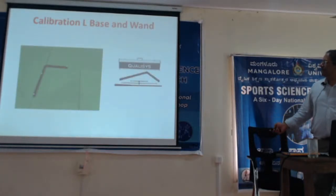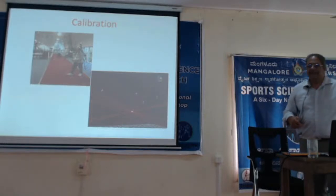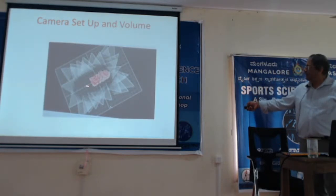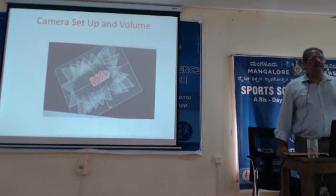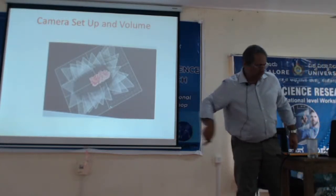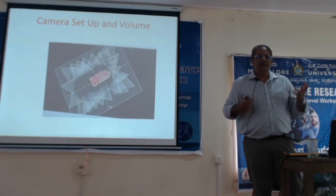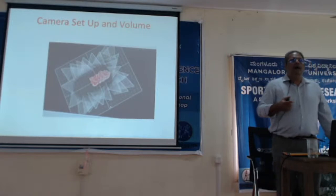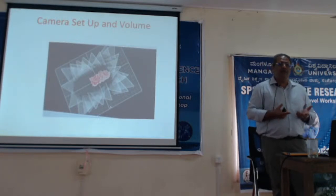And these are bands for calculations. We had around 25 cameras there. So the area of capturing, it all depends, you can see so many cameras, and the area of capturing is more. If you have a limited number of cameras, like 6 cameras, then you get only a small area, and the capturing is limited up to this area. So when the athlete is crossing through this, you get that in maybe 1 or 2 strides. Most of the gait labs in India have only that kind of small area to capture. So you have to do so many trials to actually analyze the gait motion.